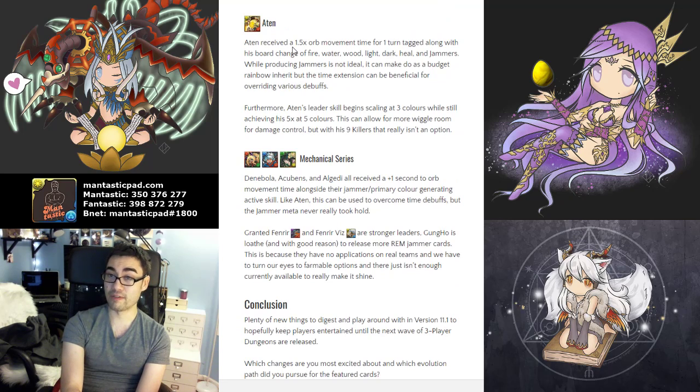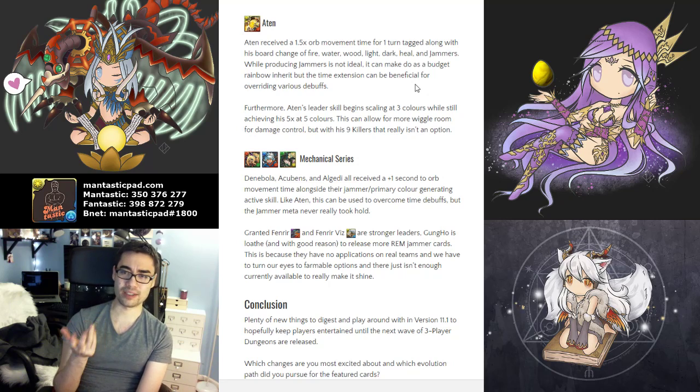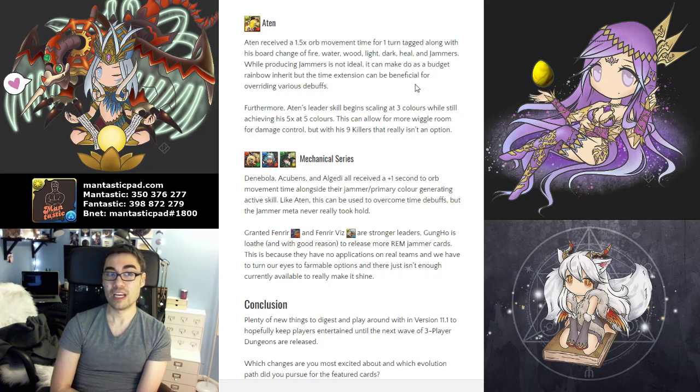A10 did receive a buff to his active skill to provide 1.5 times orb movement time for a single second, along with his board change of all 6 elements plus jammers, so that 7 element / jammer board has only applications on very true rainbow teams like Raw Dragon as a very budget alternative to Dark Callies because the jammers have no place. However, the time extend buff does allow you to at least override debuffs from bosses, so it can be used in certain situations.